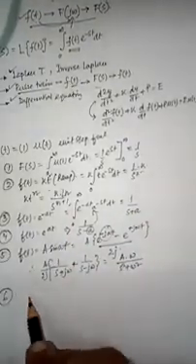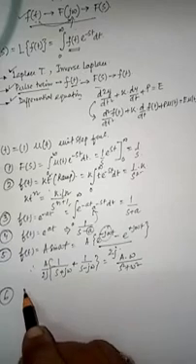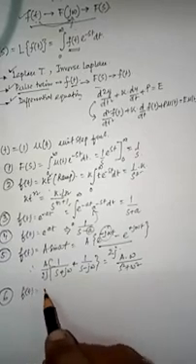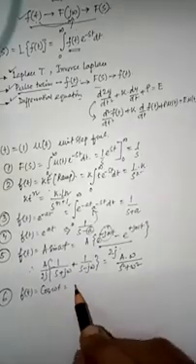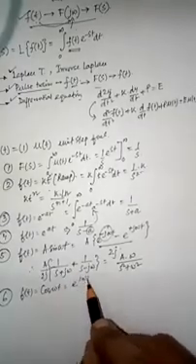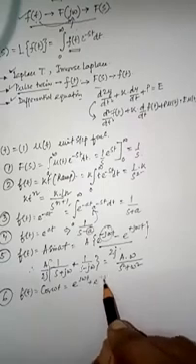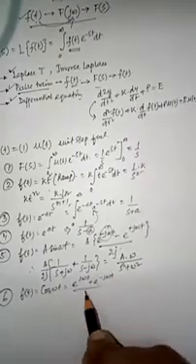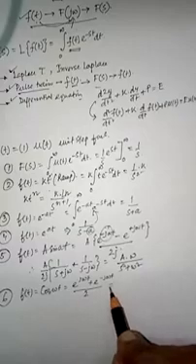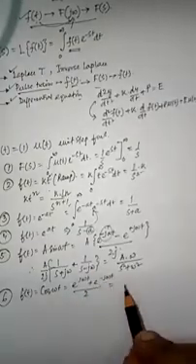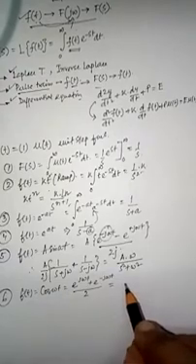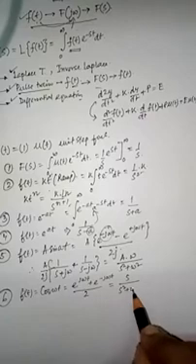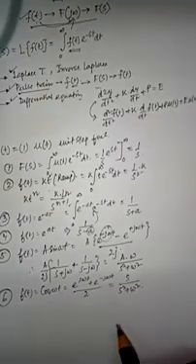Now if some cos function is given, for example f(t) equals cos of omega t, you should break this function in this way, that e to the power j omega t plus e to the power minus j omega t divided by 2, so it should be putting in this type of equation. Finally it's coming as s by a square plus omega square.